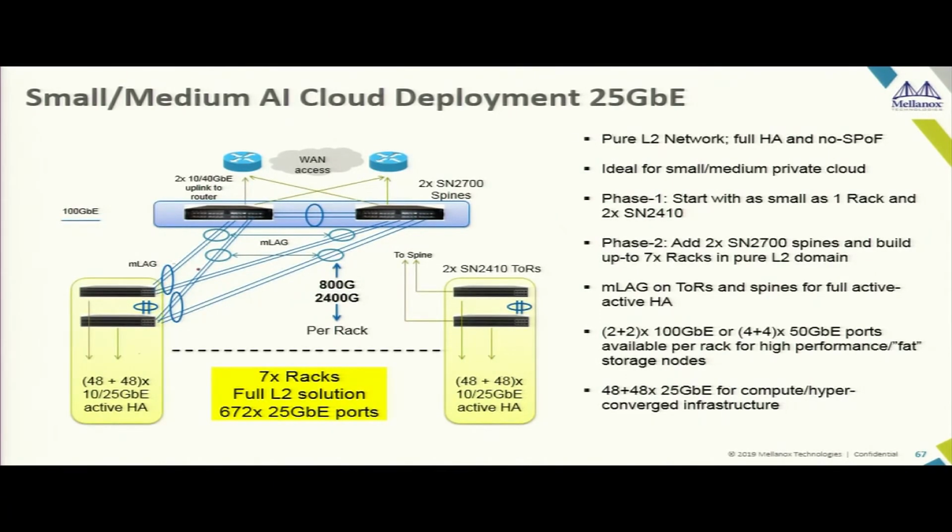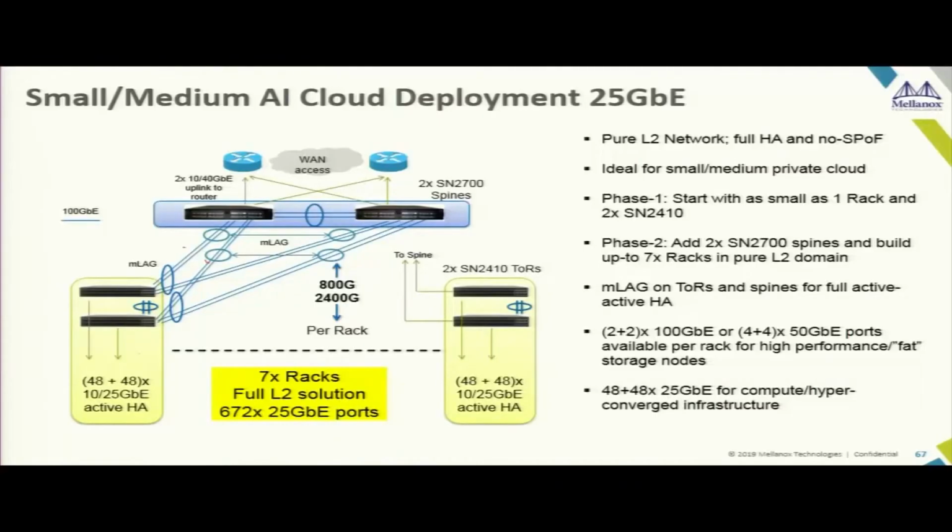If you have to do load sharing between multiple parallel uplinks, what do you do? You do channel bonding, you do LACP, right? With LACP, you distribute the data into multiple uplinks. Then how is this routed? You cannot run a very large pure L2 network. You can run a pure L2 network of a certain size, but if you go beyond 1,000 nodes, or maybe even 200, 300, 400, 500 nodes, if you bring in another server, there will be an ARP storm, right? The server will say, I'm present, and now it will start relaying its ARP to everybody else. There will be an ARP storm on the switch. Nobody will be able to stop it. So you cannot have a pure L2 network.